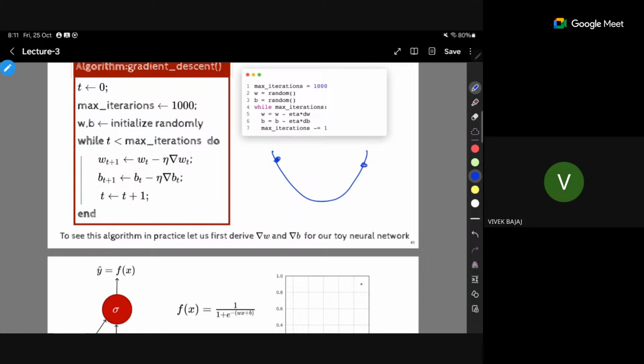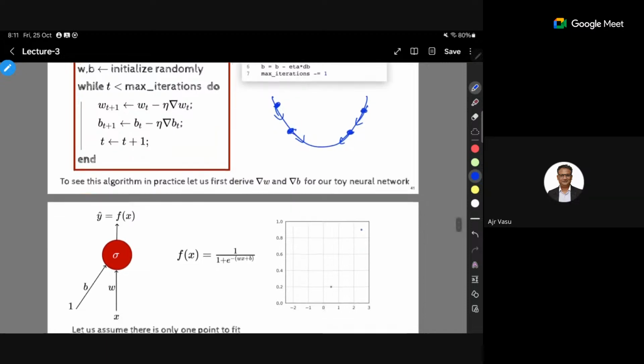Another point will say the loss function is this. For the third point, the loss function is this, and like this. So this is how you will get this loss function. Now for all of them, you want to reduce your loss function, and then you take the derivative of all of them and you sum them up, because at each point you're doing it.